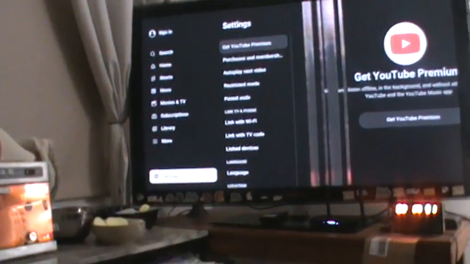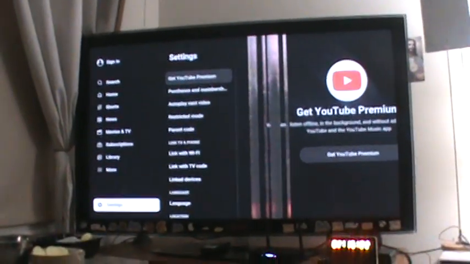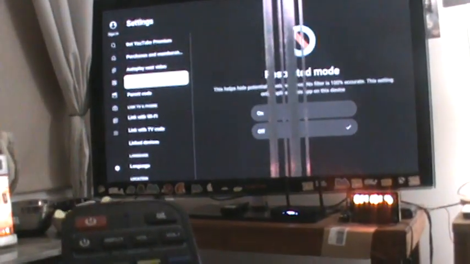Okay, I highlighted the settings on the TV, but for the meantime, we are on the YouTube app, right? And to link the big screen TV with my cell phone, I would like to toggle that. I'll go to the link with the TV code.